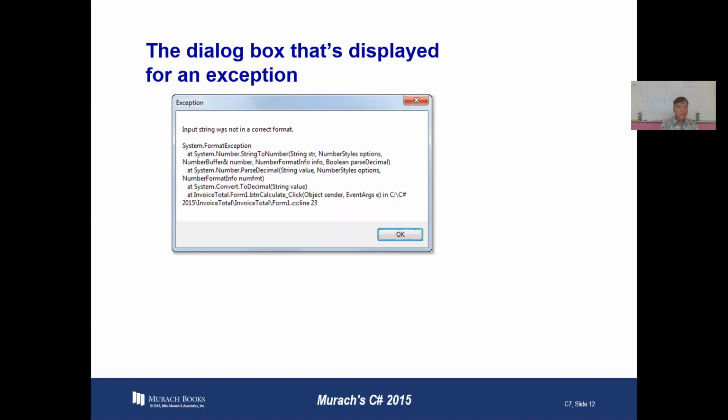So this is the message. This here looks like the type of exception. It's a format exception. And this is the stack trace.